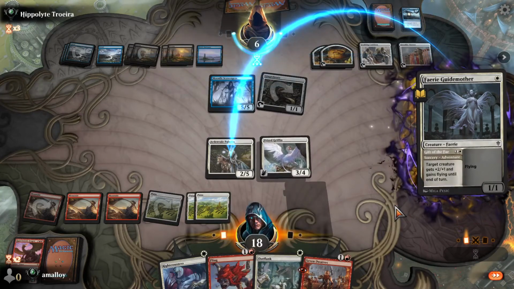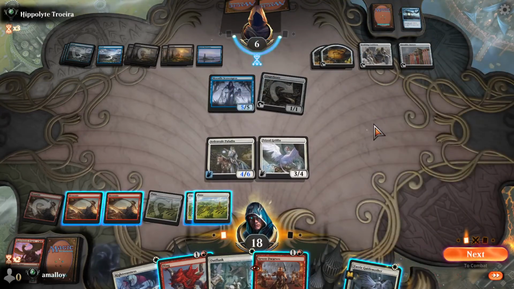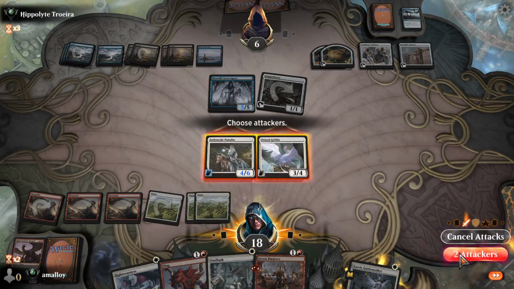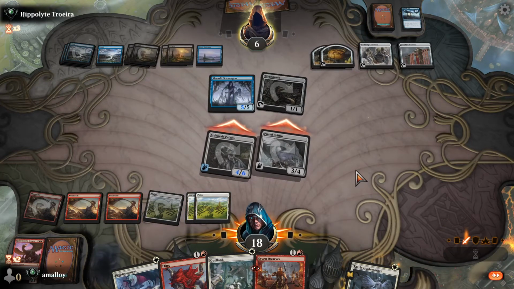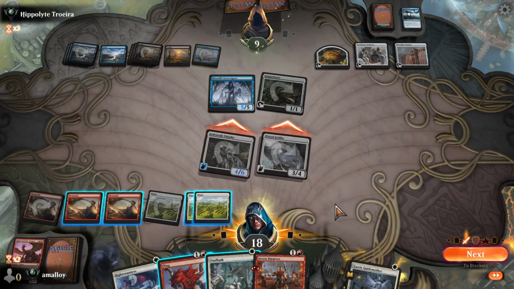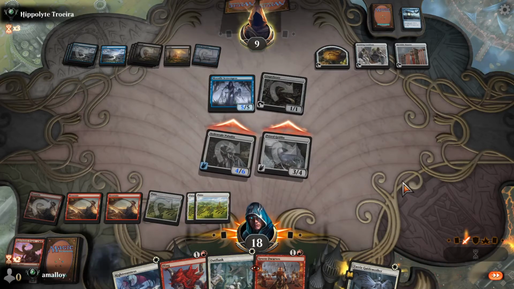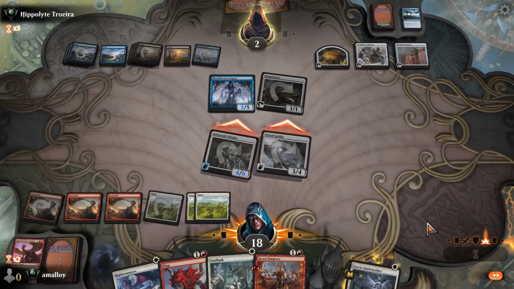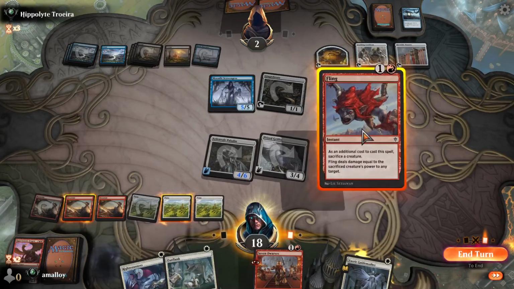Counter me? Please don't. Okay. Oh, once they're all tapped out, I guess? Maybe they won't be able to counter? Yeah, damage. I think flinging for 4 is the best I'm going to get here. And they'll be at 1.